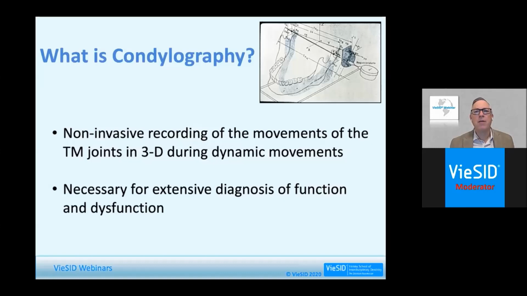By measuring in real time, we get a much greater comprehension of the dynamics, including the velocity of movement and the timing of disc displacement. And we can study occlusal dynamics and function, for example, in chewing, swallowing, and speaking. Kondylography fits all of these.